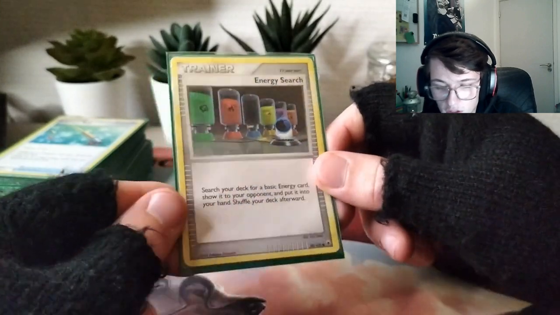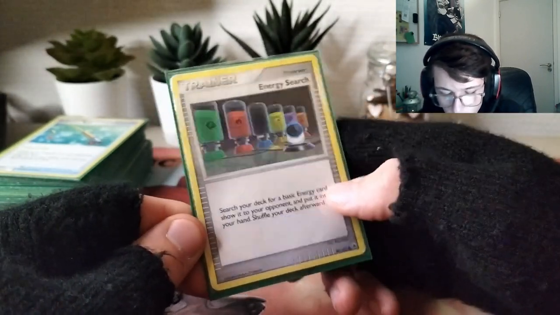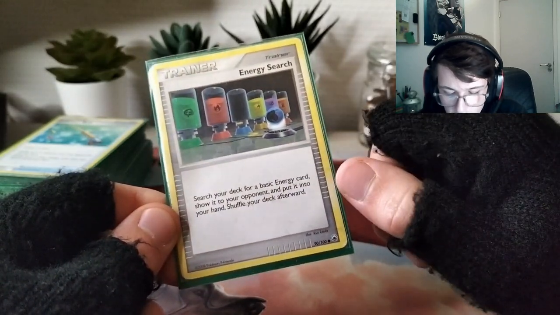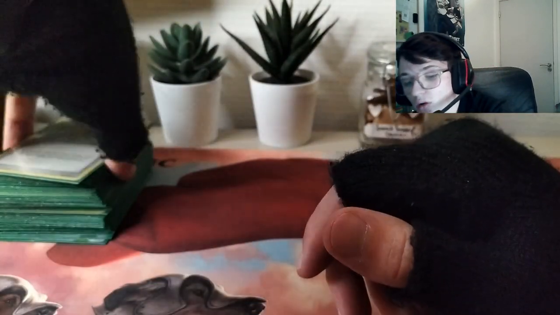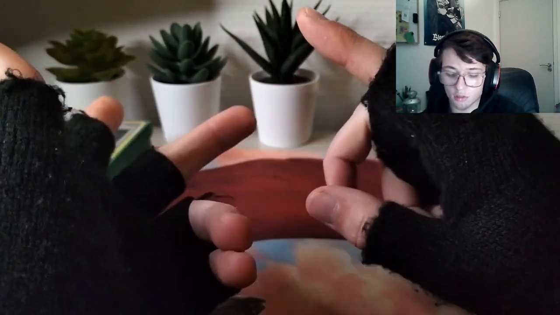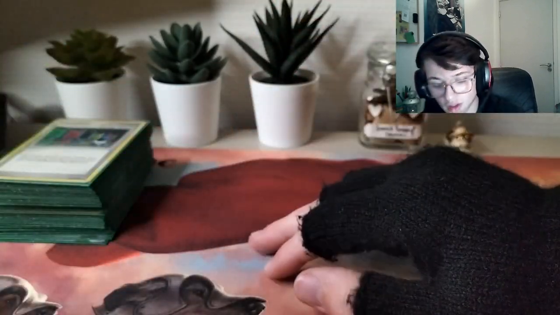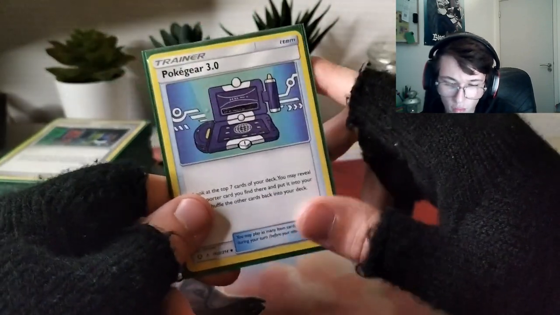And then we've got Energy Search. This is also an older card, but it works. So search your deck for a basic energy and show it to your opponent and put it into your hand. Literally, you need to have this, right? It's for the Mew, and it looks up for a fire or a grass. You probably need a fire because there's only four in here, four fire. So that's very necessary.